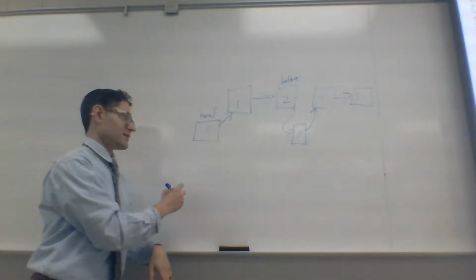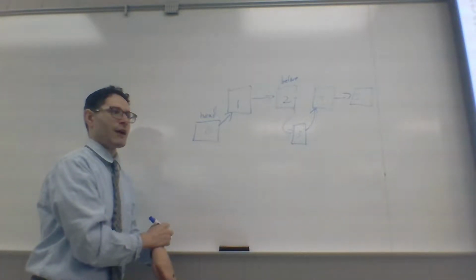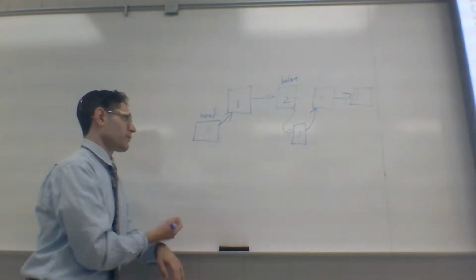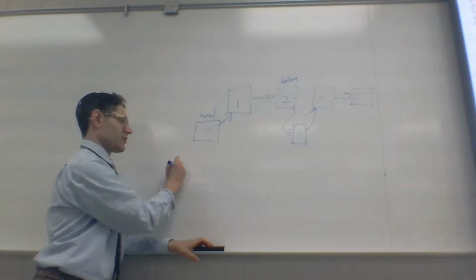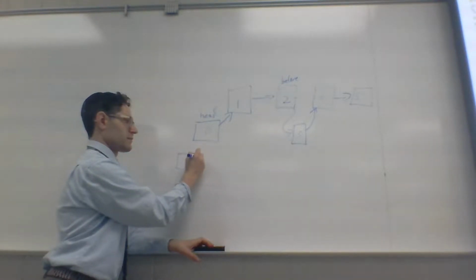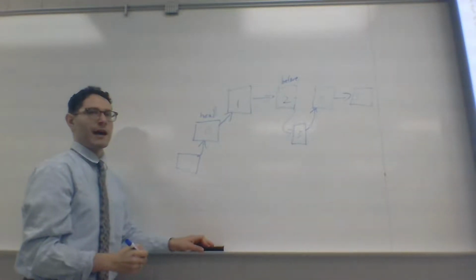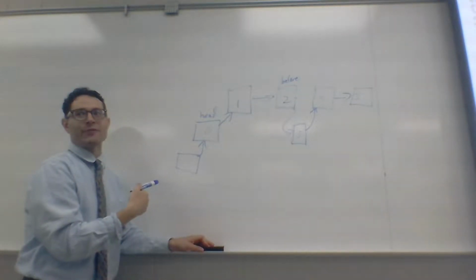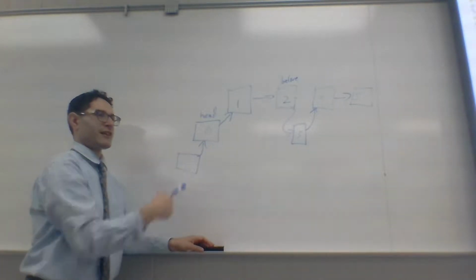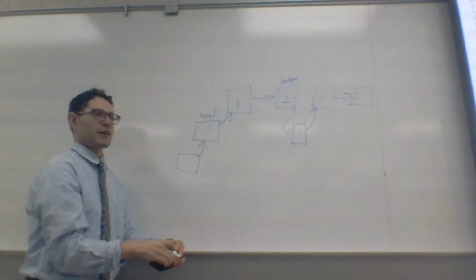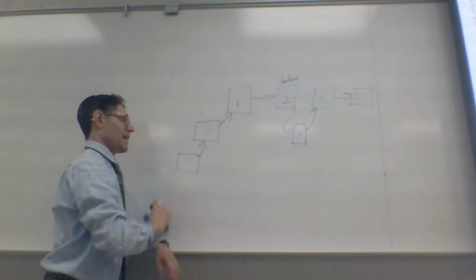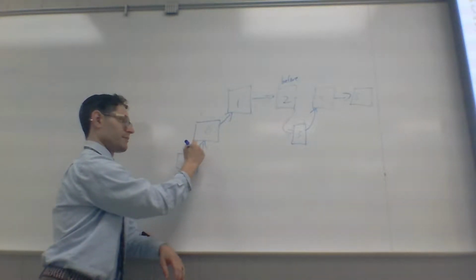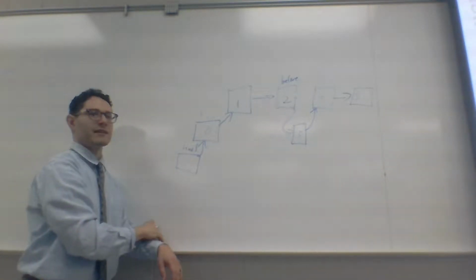Now, linked lists are actually pretty useful because the nice thing about adding to a linked list is that it's a constant time operation if you're adding to the front or to the end, right? Why? Because to add to the front of the linked list, all I have to do is just draw a box, point an arrow, and I'm done. Or in terms of actually writing code, create a node, attach the .next variable, and then update head to be the new head of the list, and I am done, right? It doesn't matter how big the list is.